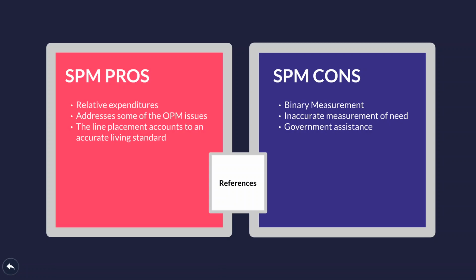Some of the cons of the SPM: it's still considered a binary measurement because it still doesn't measure the depth of how much money someone needed to reach the poverty line or how much money they barely made across. But one thing the SPM does contribute, which raises the amount of money needed to be considered under the poverty line, is addressing a 33% plus a 1.2% to adjust the measurement of the poverty line. That is to say, it adds enough for flexibility and a better standard of quality of living.